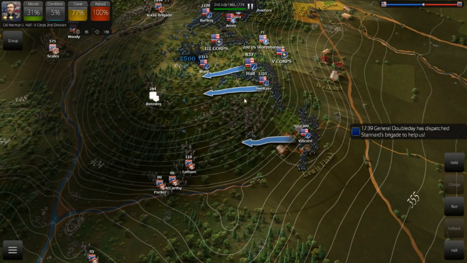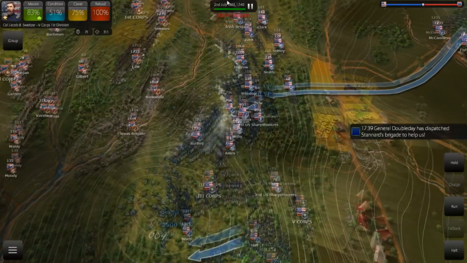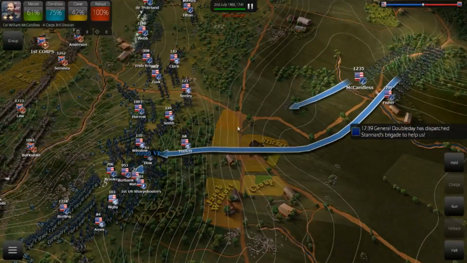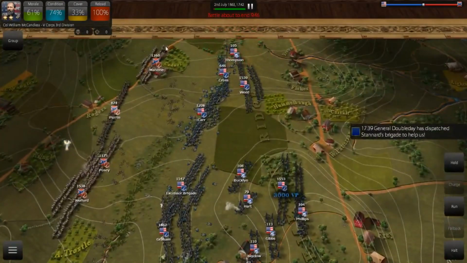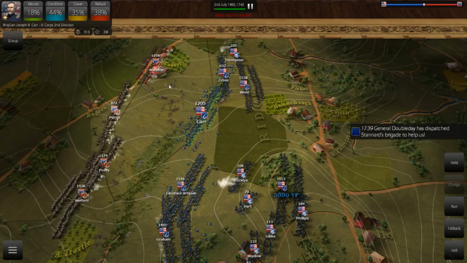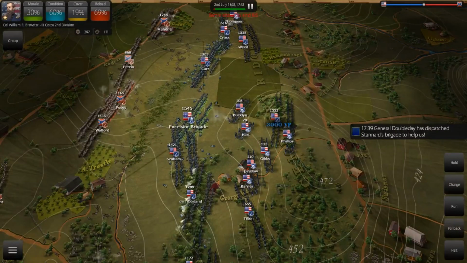Doubleday's dispatched Stannard's Brigade to help us. Meanwhile, the attack on Little Round Top doesn't seem to be going anywhere. Got two brigades of reinforcements on the way. North, Weed's Brigade is totally chill and just reinforcing Cross if he gets pushed back. He has lost quite a bit. Carr's Brigade has been completely ineffectual. We've got another 1,500 troops on Cemetery Ridge in the north here, just chilling.